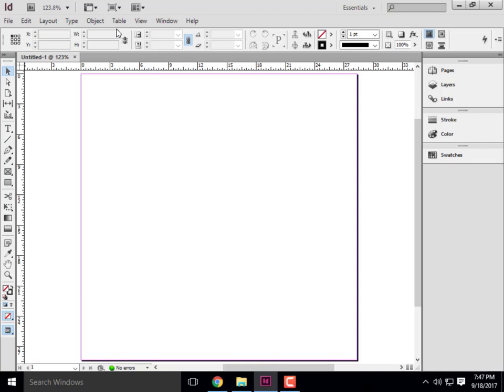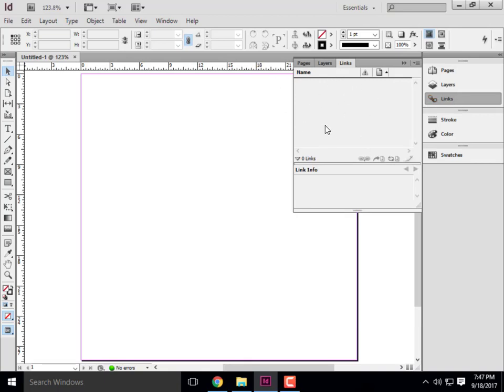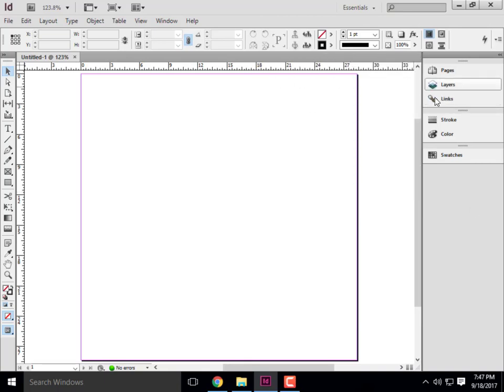Okay, so there's usually a tool, and then there are 20 different ways to use it. So that's what that contextual ribbon is for. And then just like Photoshop, you have things like layers, you have things like links, and so on and so forth. And we'll continue to explore all these today and in further classes. Earlier I talked about links. If you click on links right now, we have nothing in this file, but we'll come back to this in just a second once I put a file in there, and we'll see how that works.